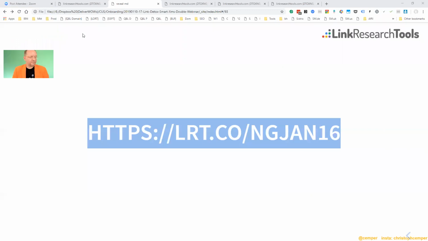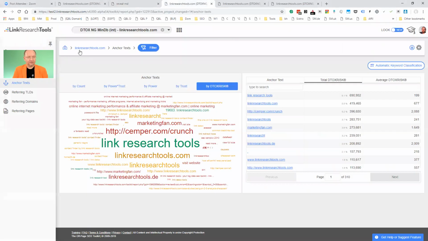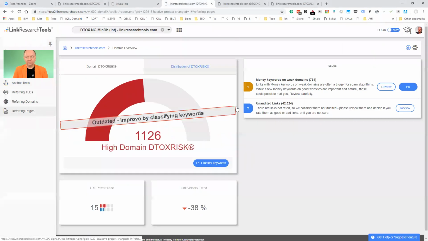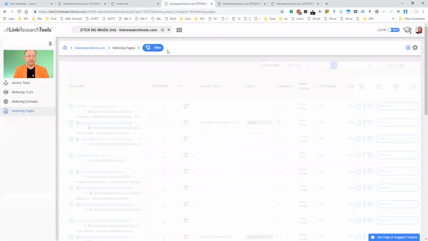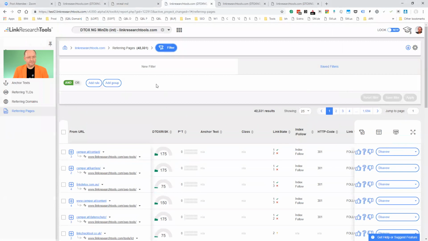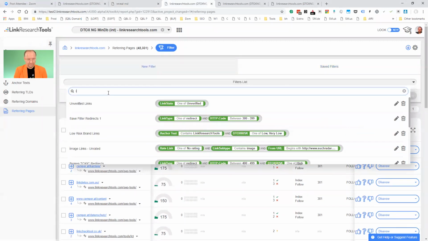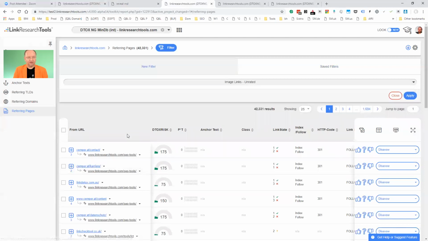So what you could do is you can protect against that in a way that you set up a filter. Now, when we look at our anchor text here, sorry, my pages. I think I even have a saved filter for this already. Look at the saved filters. There are some image links, unrated.